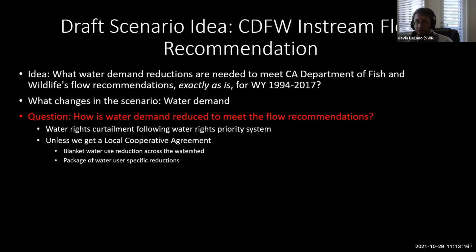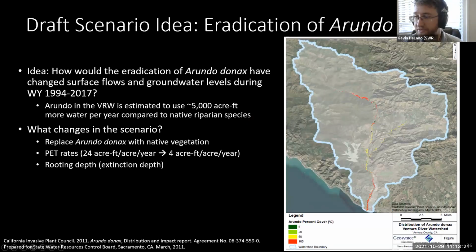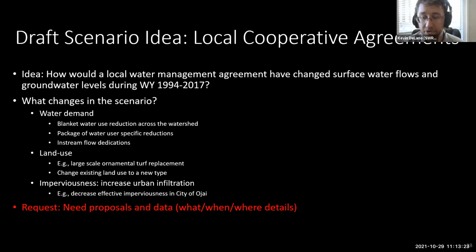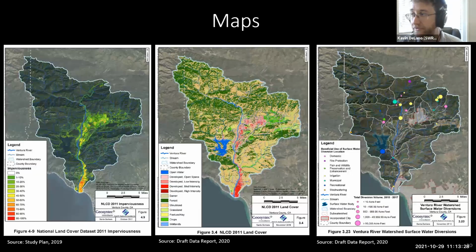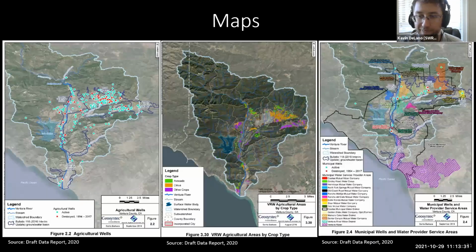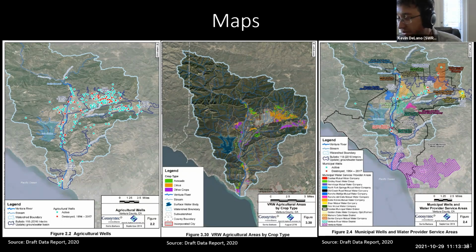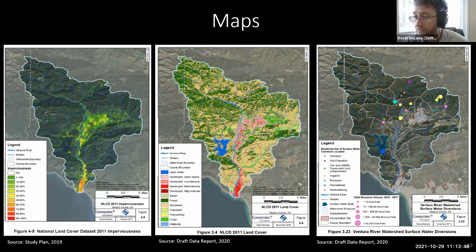Anyone else? We're kind of at the end of the slides in terms of the scenario ideas. So we're here until noon. I have some maps if they're needed. I do have a review of the timeline for this project for the next 6 months that I can go into, but I really want to make this time available if people want to talk about any of these ideas, the four determined scenarios, options for the to-be-determined scenarios, questions about what kinds of data we're looking for, at what scale we're looking for data.